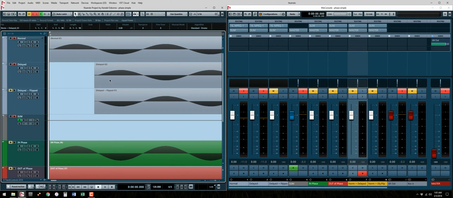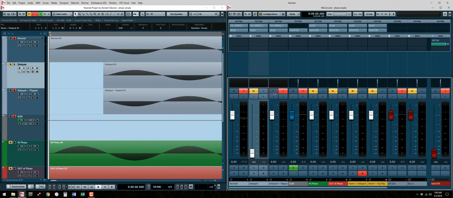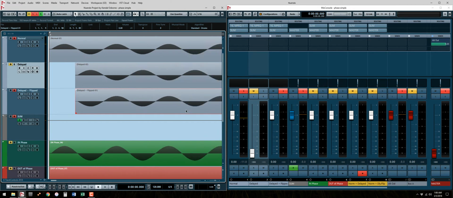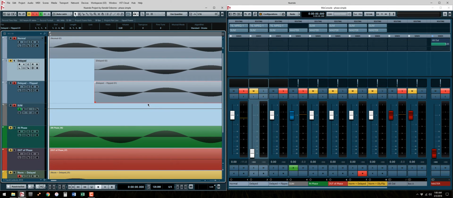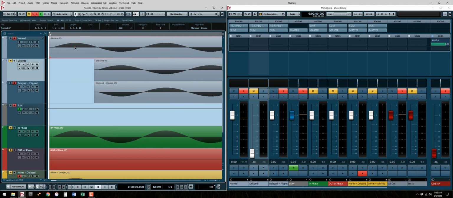So this is what would happen if we were to have a mic that was delayed, but then flipped. Okay, now you can see that these are actually in phase with each other again, because this is going negative, this is going negative, this is going positive, this is going positive. Now, it's not quite the same thing as actually having things aligned in time, because remember, we're going to just say, for example, this is the initial part of the snare hit, and now this is that same snare hit, just delayed in time and flipped in polarity.